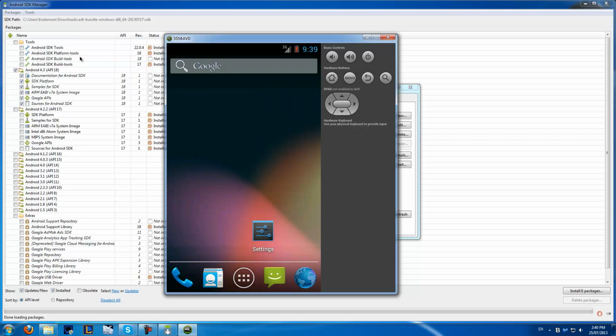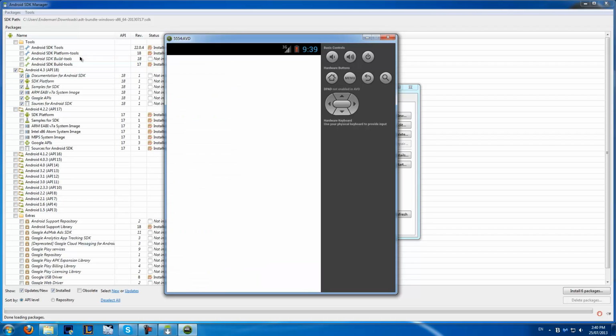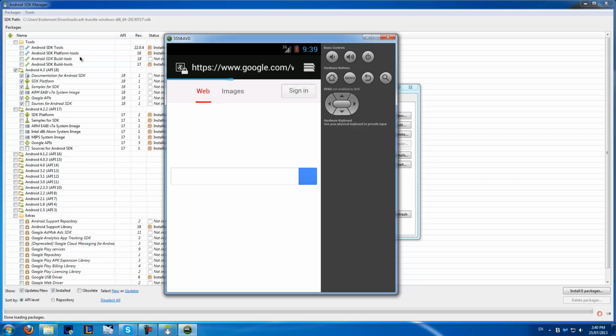Alright, let's open the web browser and go on a website. So you can see that the internet connection does work. Well, yeah, the web page is already opening, so just give it some time, because the emulator doesn't like connecting to the internet quickly. It likes going slow for some reason. It's still going. There we go. It's loaded. There's Google.